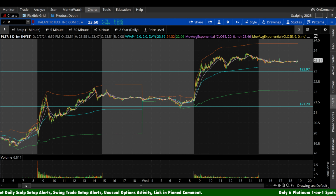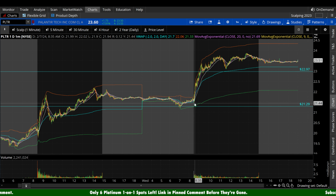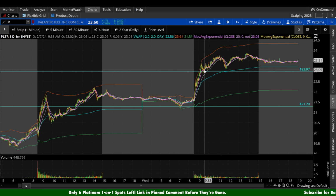Today we're taking a look at Palantir Technologies, ticker symbol PLTR, on a variety of time frames in anticipation of the next trading day, Thursday, February 8th. Well, Palantir stock here today on Wednesday up 7.91%. We had a massive opening drive here off the bell to push the stock above that $23 a share range that we've talked so much about historically here on Palantir. That level has been drawn forever.